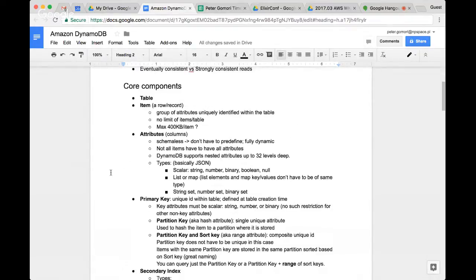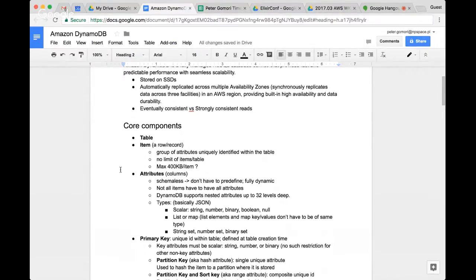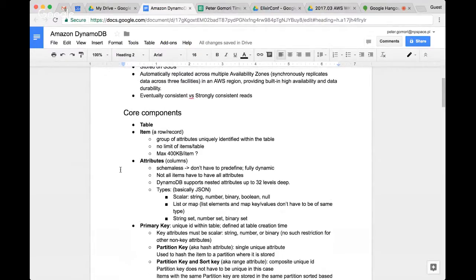So what are the core components? In DynamoDB, you have tables, which are what they sound like. You have to create a table, but let's get to that later. In the table, there are items, which are basically rows or records or these documents, a group of attributes with a unique identifier.